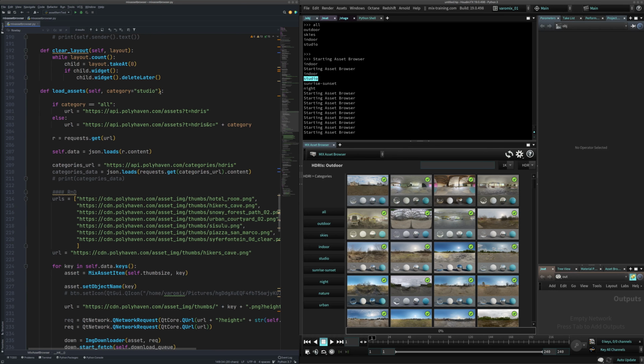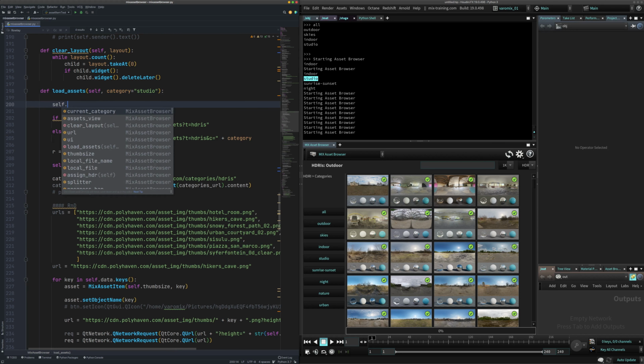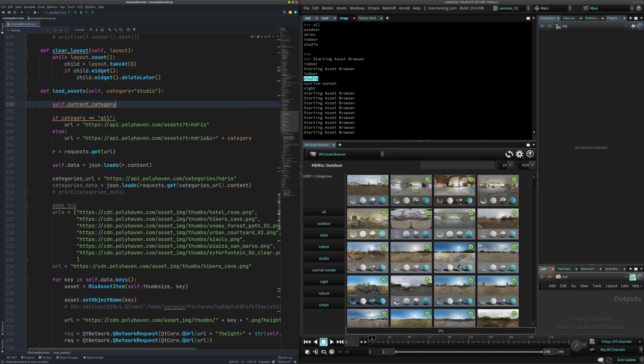Right, so here, when we're doing the assets, first thing we're gonna do, we're gonna set that label here, self that current category label. This has a set text property. Right now the text is set to how you see that there, so we're gonna actually type that HDRs.